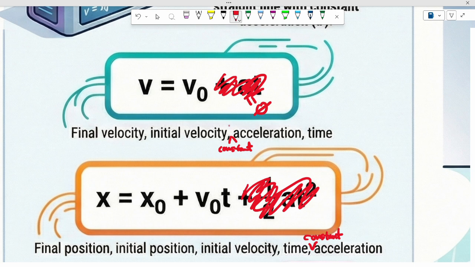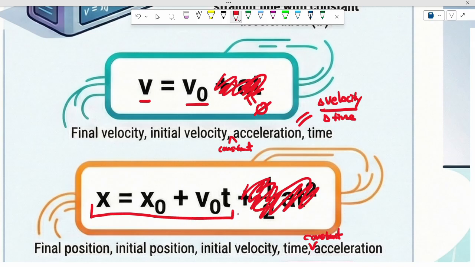Then what the first equation says is acceleration, which is, remember from last lecture, a change of velocity per time. It's a rate of change of velocity. If this acceleration is 0, that means your velocity is not changing. So yeah, of course your final velocity is equal to your initial velocity. So the only thing the acceleration does in this equation is it changes your velocity over time. And if acceleration is 0, yeah, your velocity is constant also.